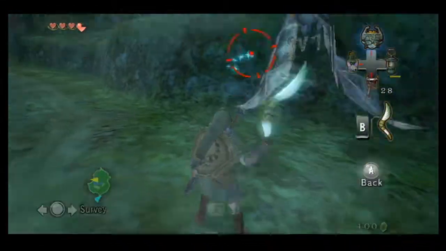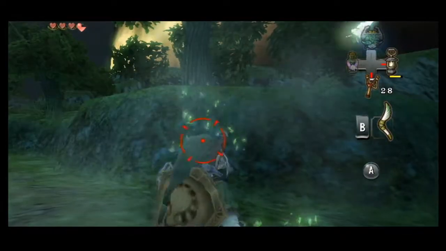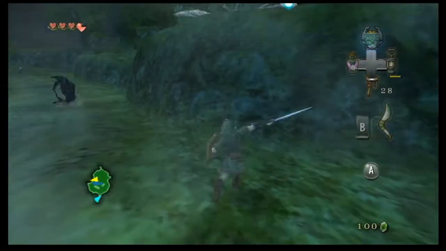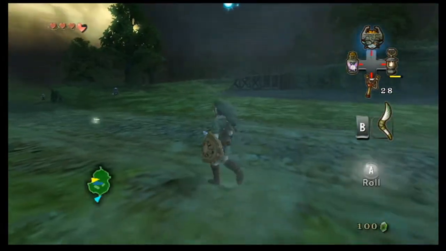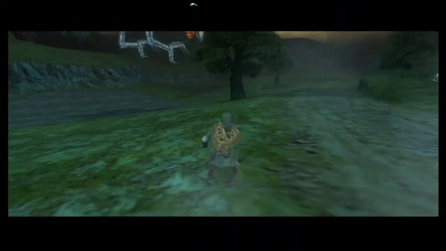Oh, careful. Oh, he's dizzy. That's cute. Okay, you guys need to go away. I'm trying to get a golden bug, thank you. Where'd he go? There he is. Stop flying around. You just stepped on him. There we go.